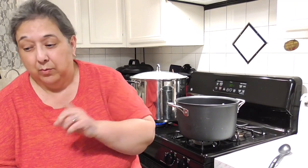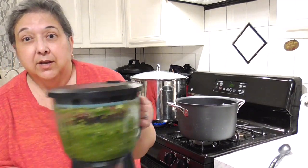Fair warning, since I've done this many times, I've done many batches. Number one, when you get your jalapenos and you're chopping them up, wear gloves. Number two, when you open this up, don't breathe in. Wear a face mask if you think you're going to need one, because it will protect you. And as you're blending, wear protective goggles if you don't wear prescription glasses, because this stuff is strong.